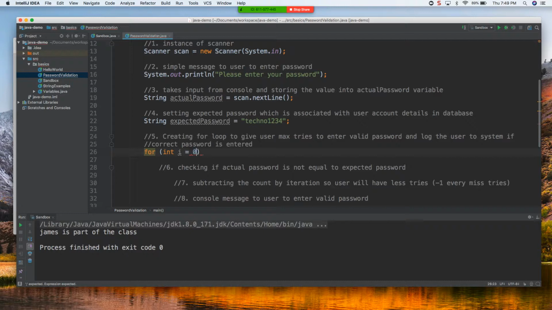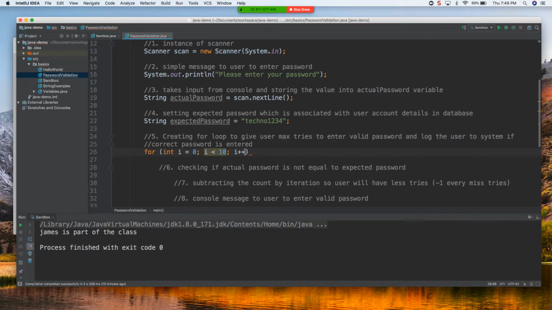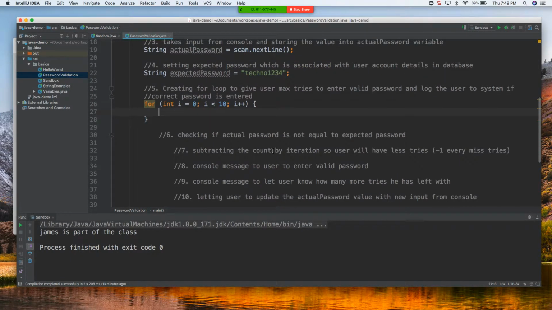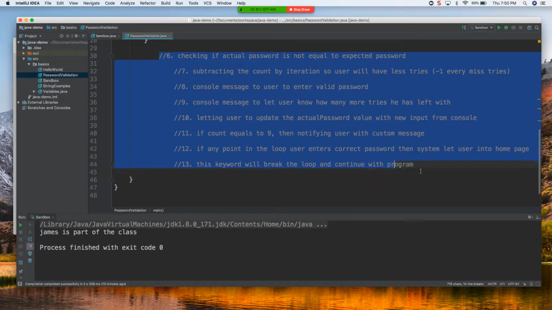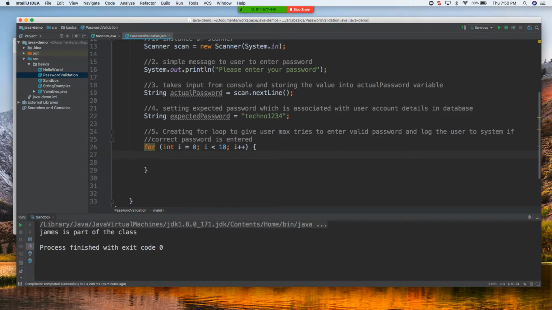for loop. So we'll say 0, and then i would be less than 10, all right? And then I say i plus plus, right? So let's put all of this stuff pretty much inside the for loop. This is where we're going to do all our work now.